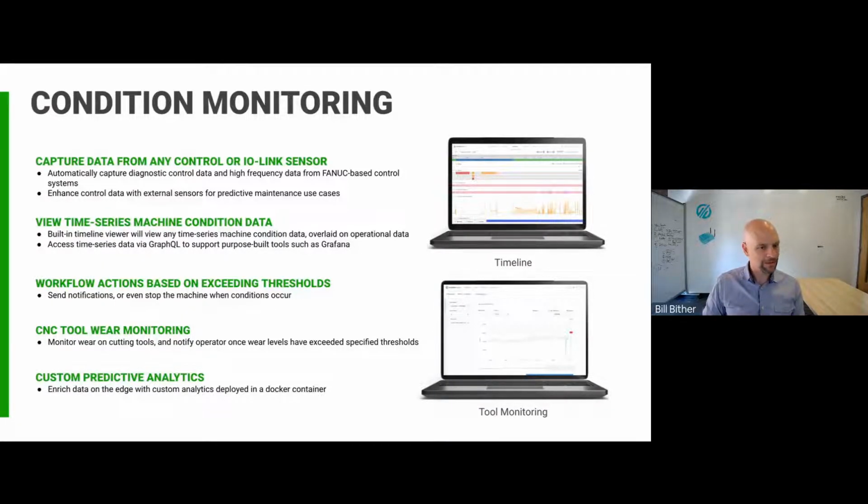One being condition monitoring. What this enables you to do is really to monitor the health of your machine and take action when certain conditions occur. So being able to visualize your machine data, understanding your machine conditions, your alarms, the wear of a cutting tool, and then to be able to take action when certain thresholds are exceeded or certain alarms occur. That really puts that data in front of the person who needs to take action on it. As soon as a condition occurs, action can be taken, or based on the pattern of the data, you can at times anticipate when a problem might occur through these machine conditions.